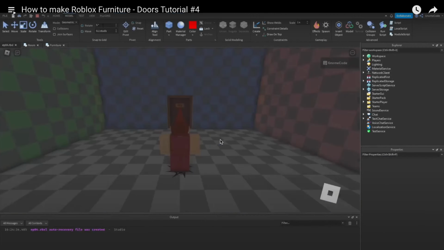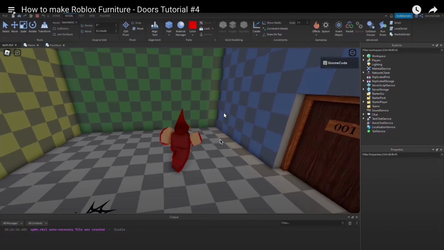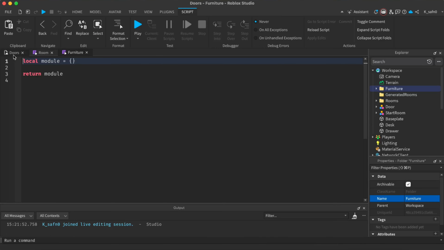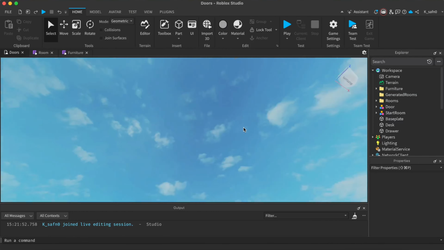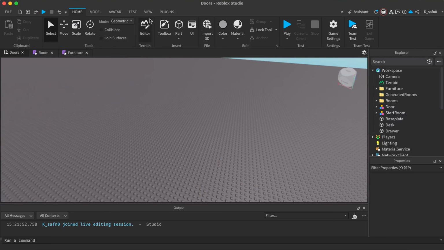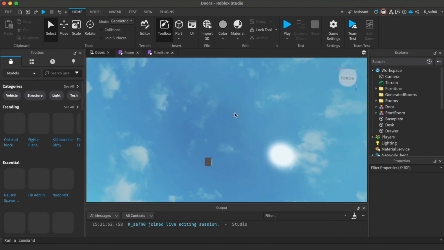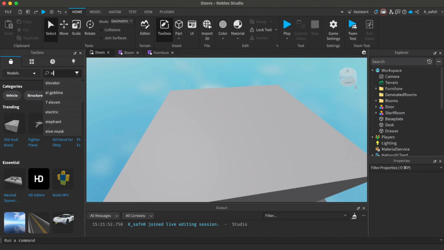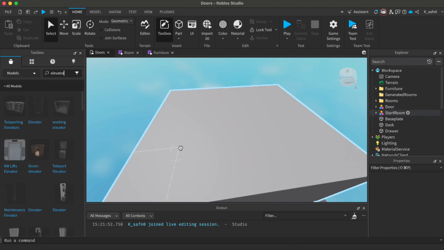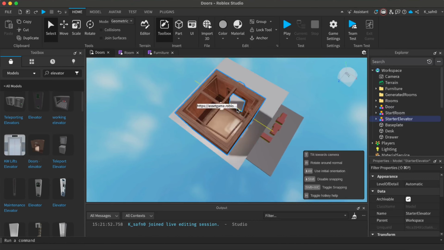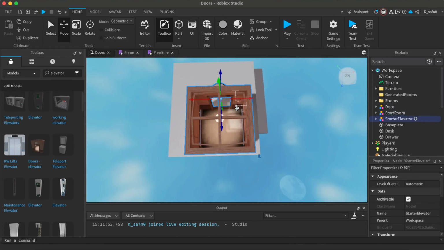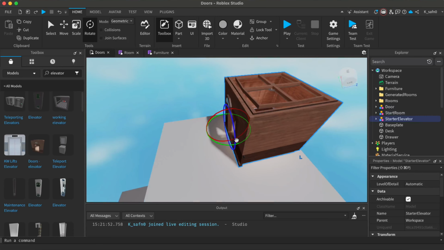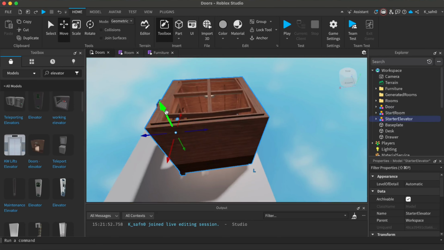Let's watch the video first. We'll load in. You can see I redesigned the beautiful start view. Also, it changes the start room. Let me change the start room too. Where's the start room? Oh, it's over there. And the elevator. Oh, here. Why does this look a little different? Okay, no problem.